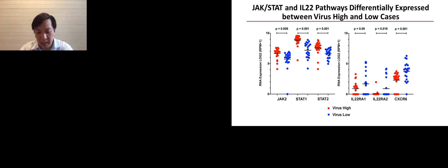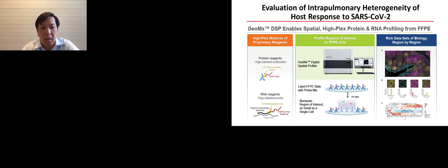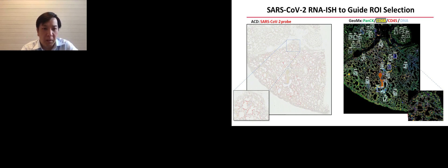These initial studies used techniques developed in the lab for cancer research, looking mostly at bulk analysis and targeted RNA analysis in tissues. We wanted to expand upon this and turned to the Nanostring GeoMx platform, which is able to look at both proteins and RNAs on FFPE slides in multiple regions of interest. Using the SARS-CoV-2 viral RNA-ISH, we could use this to guide our ROI selection. Here you see a lung specimen with the SARS-CoV-2 probe against the S gene, and we are able to overlay these RNA-ISH images with the GeoMx images and select areas that are cytokeratin positive or immune cell positive that are positive or negative for the SARS-CoV-2 virus.